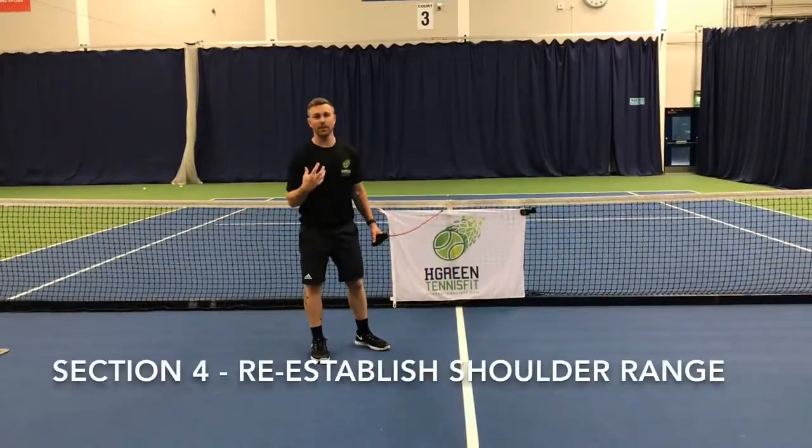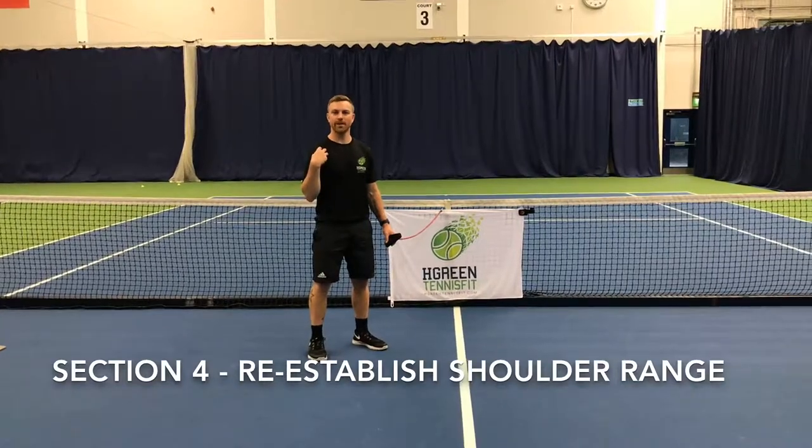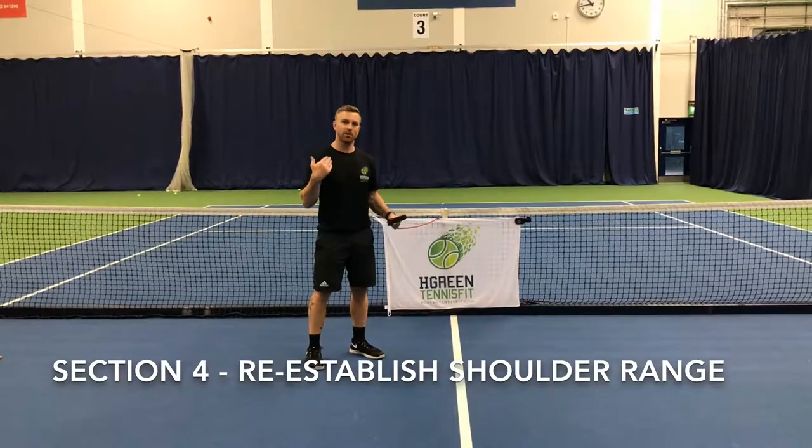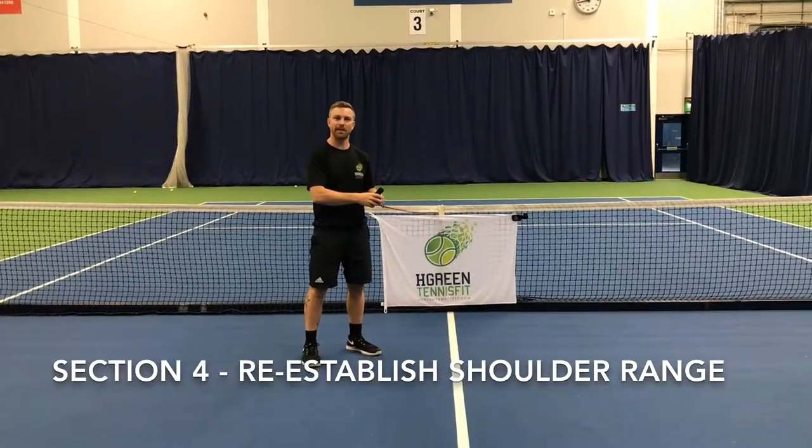During tennis play, we can actually lose some range of motion within the shoulder. So after we've done the stretches in and around that shoulder joint, what we can do at the end is just add in some band exercises.